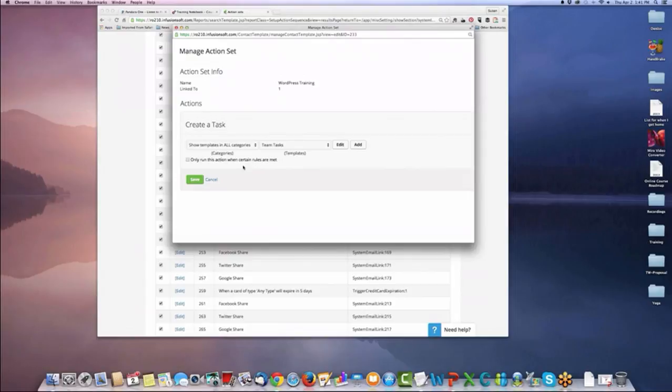And then the other beauty about action sets is you can do rules. And if you know Ontraport, these are similar to the rules that they have in there. This is kind of your what if, right? Your what if question. Well, what if this, what if that? So you can choose any action set to run with a rule. Now, I have a test rule, but I can actually create a rule.